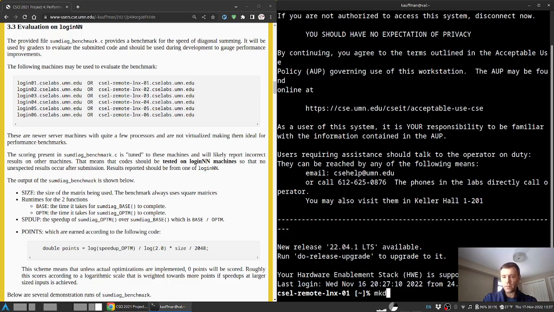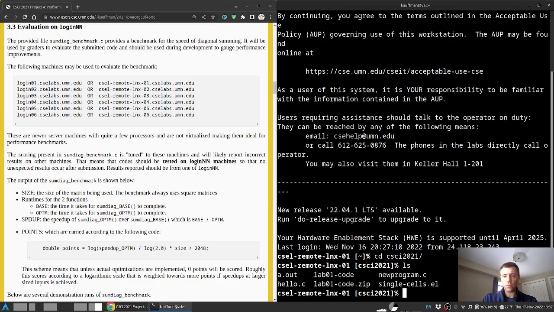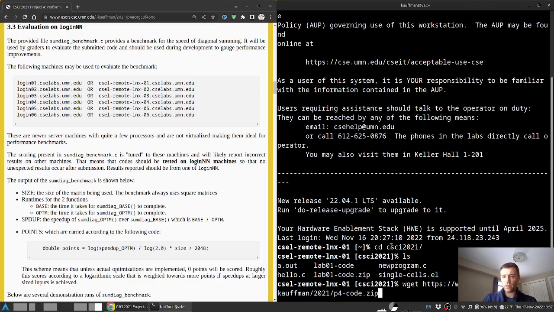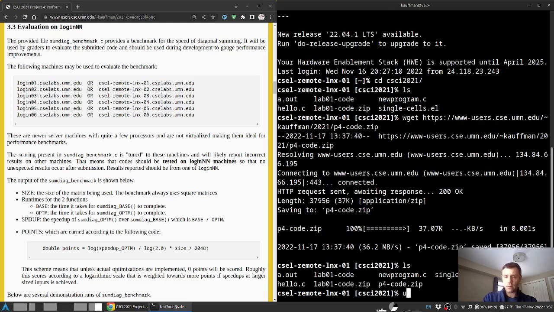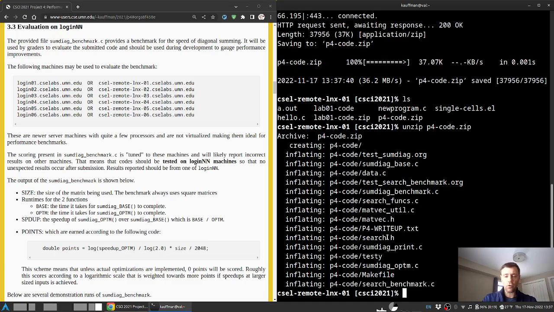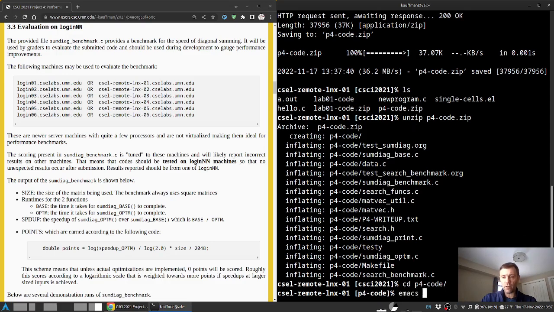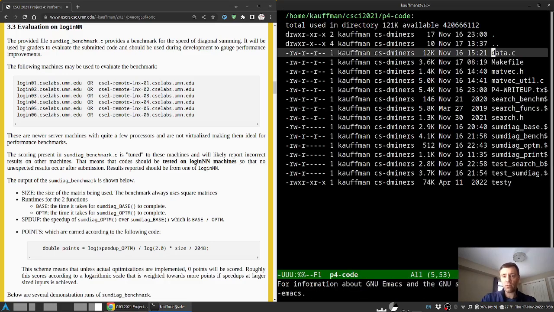I'll do, let's see, just let me make a directory. Actually, I think I have one. So Seaside 2020, good. Okay, I got some old stuff in here. I'll use a wget and paste that link I copied a moment ago here. So this will download that zip file directly to Atlas, and then I can look. There it is. Unzip that p4 code.zip. And that should inflate the code pack for today. So do whatever you need to do to get the initial code back where you need it to go. And I'll come in here and, of course, fire up my favorite editor, Emacs, to start having a look at what's around here.